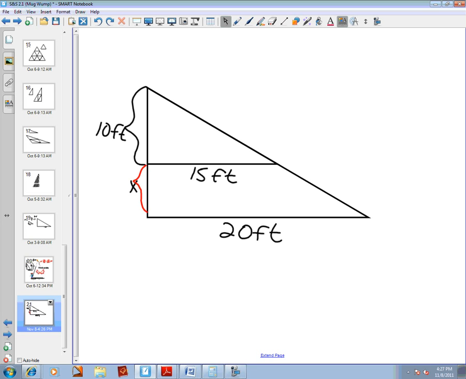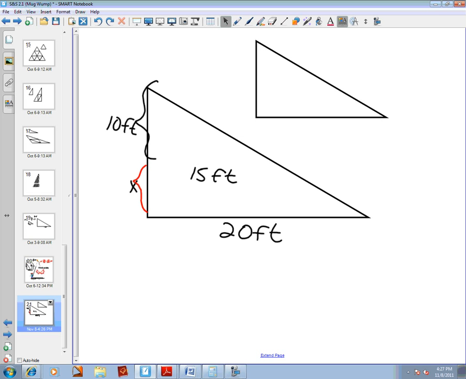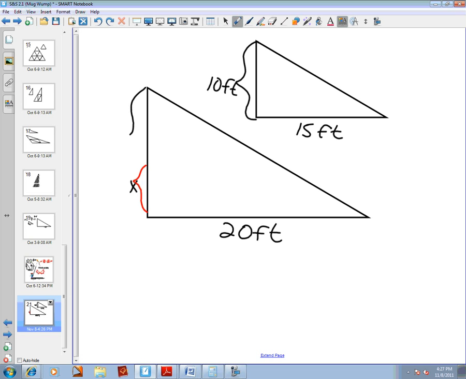How do we do that? Well, we basically have 2 triangles here. We have this triangle here. If we just pull it out, that's 10 feet. We know that this is 15 feet. And we know that this little x portion, we don't know what it is, but we can find it because we can just subtract it from this, which we know is 10 feet. So we have the 10 to 15 and the 10 plus x to 20. I'm going to do ratio.